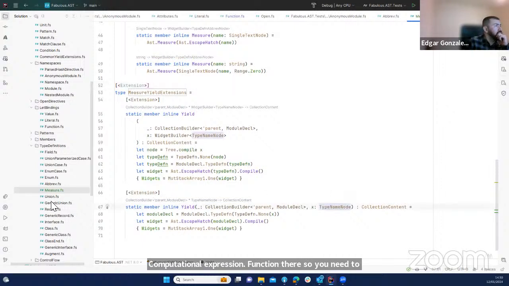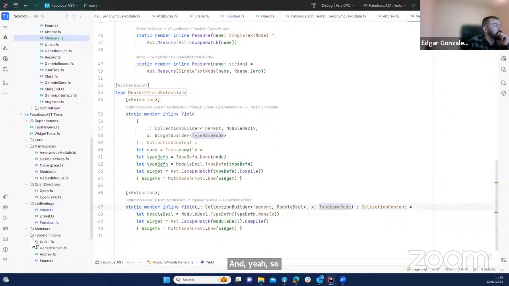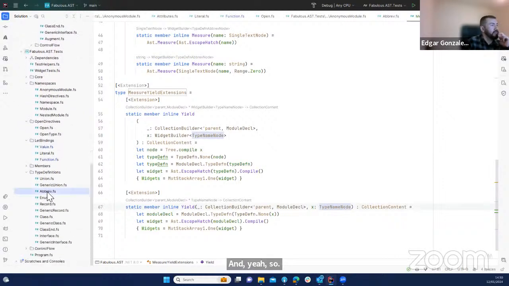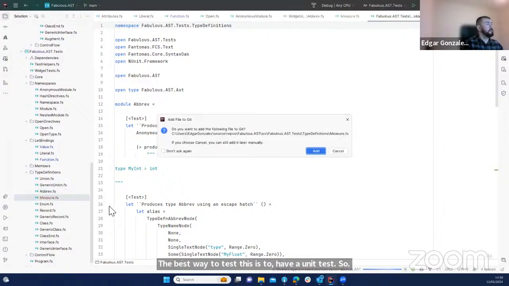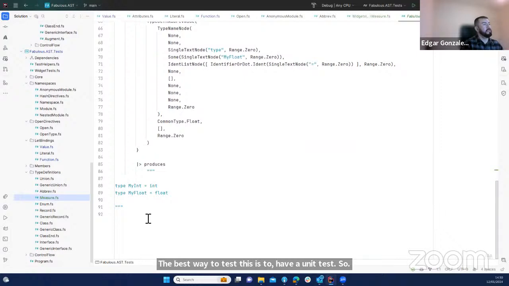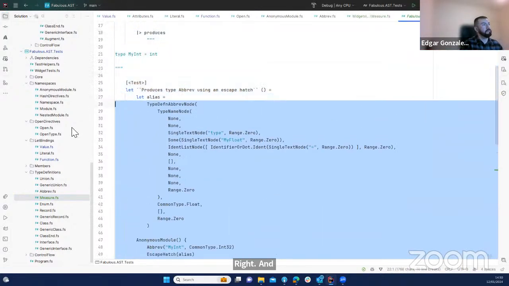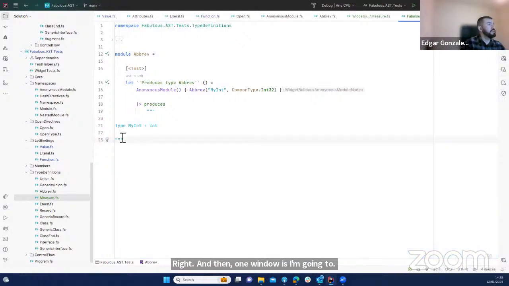And yeah, so the best way to test this is to have a unit test. So sure, right. And then what we'll do is I'm going to remove all of this.